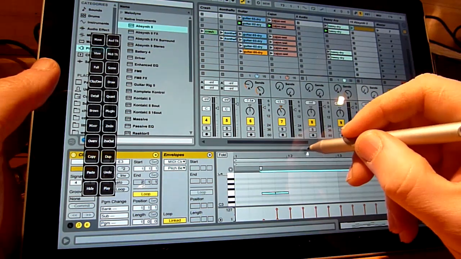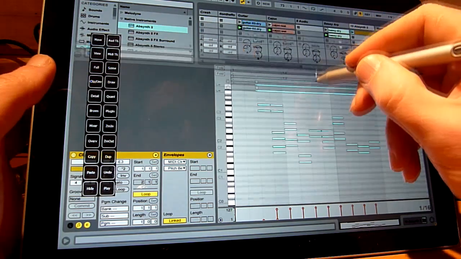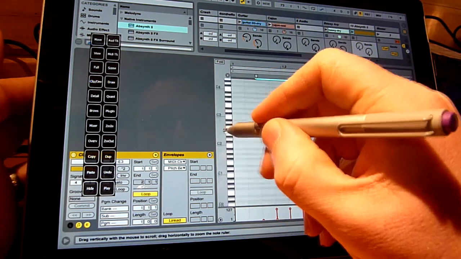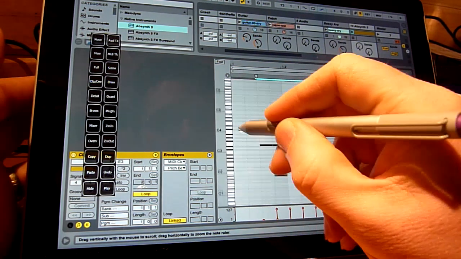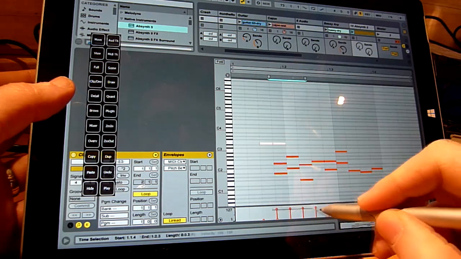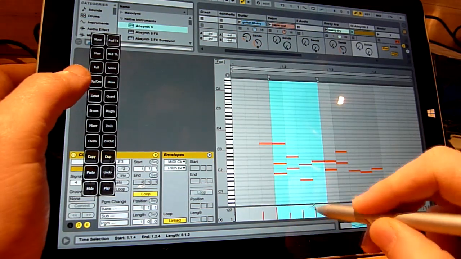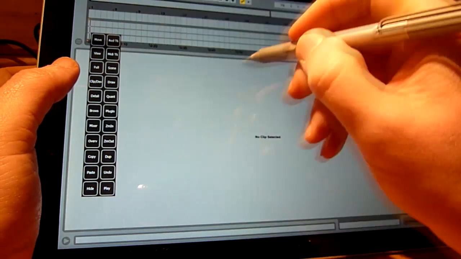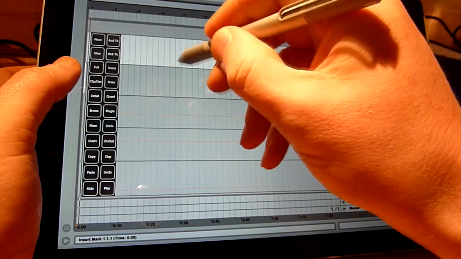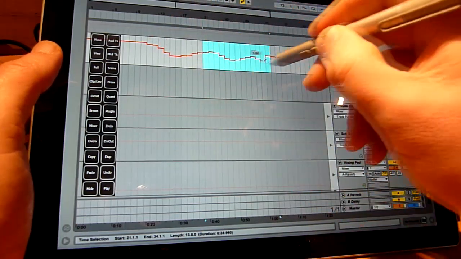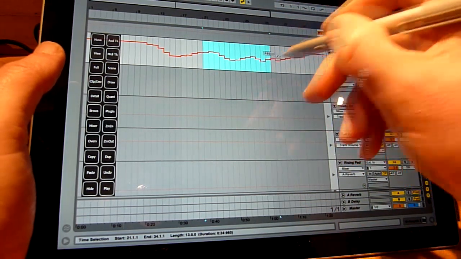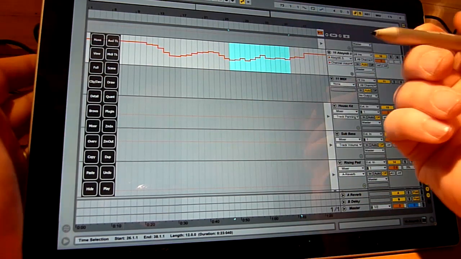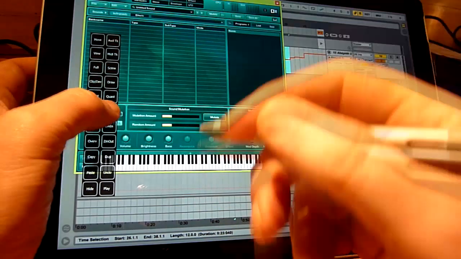And then general usage within Ableton is pretty good. You know, it's easy to bring everything up to the size you want it to be, to zoom in and out, to draw in your velocity bits and pieces, or to go to this view. So it's very easy to draw in whatever it is you want to do, or select different bits just with the tap of that. Easy, very, very easy. And look, and there's my plugin. You see, it does work.